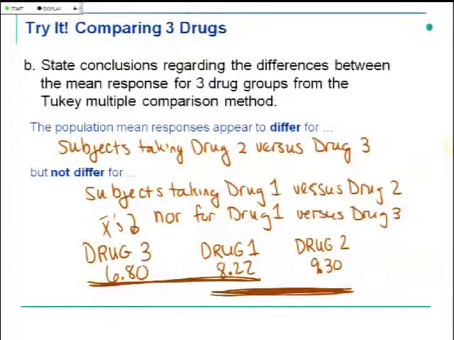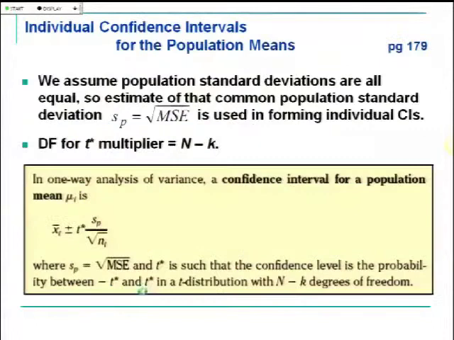Now that we have found that drug 3 at least is different and better than drug 2 on average, let's maybe go a little further and talk about drug 3. You could go back to the 1 sample t-test stuff you've done to make a confidence interval, or to further test something about that average response of drug 3. Well, one way to do that, though, is to not go back to the original t-test procedure, but to use all the data still, even though you're going to focus on 1 drug. So the last formula under this ANOVA section is to give you a better confidence interval for a single population mean.